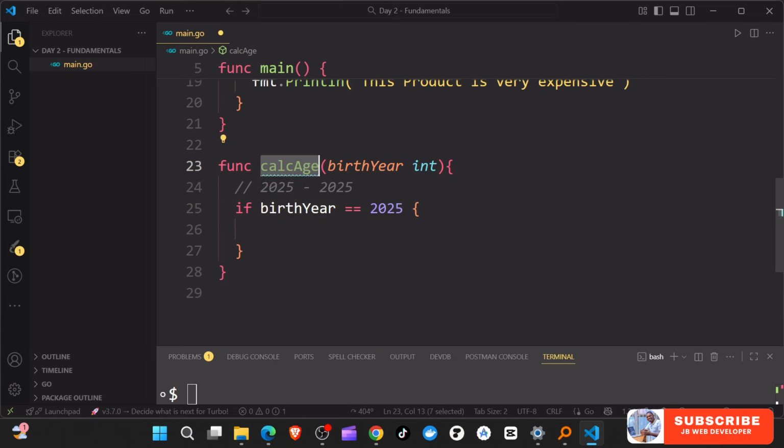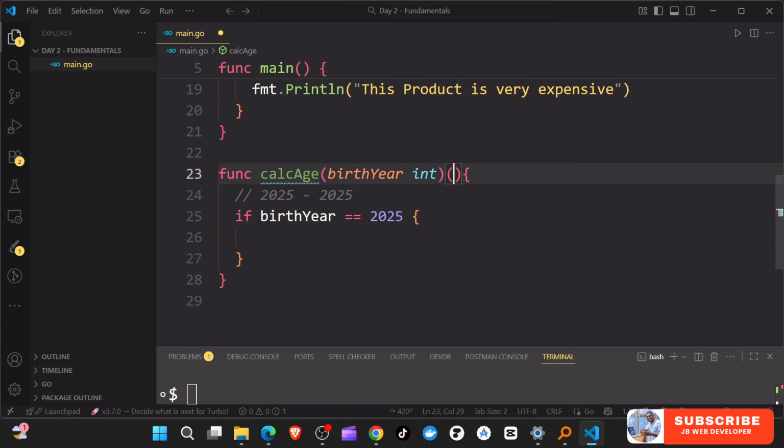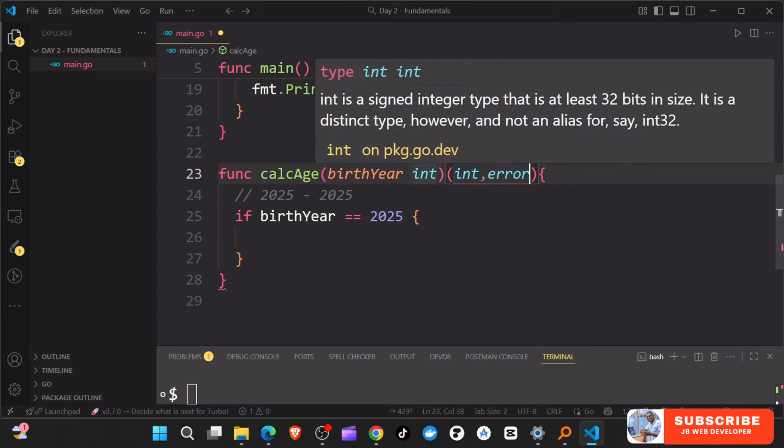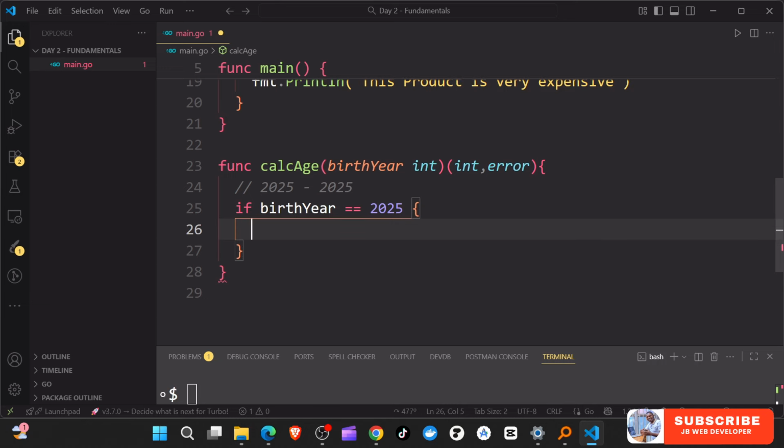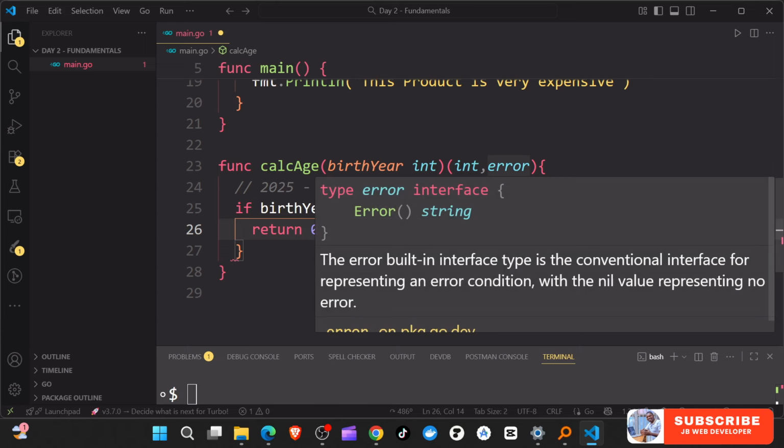If a function is going to return a result and also an error, we can come here and say this is going to return two things. It's going to return an integer and also an error, the error type that we always have. So if birth year is equal to 2025, first we return 0 for the integer, comma, and then we also return a new error.